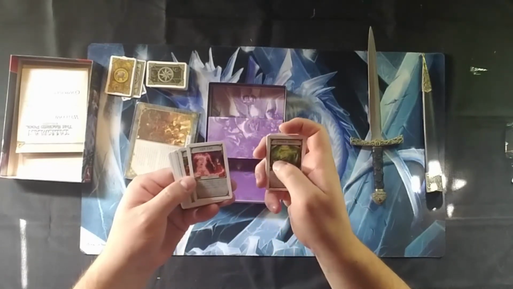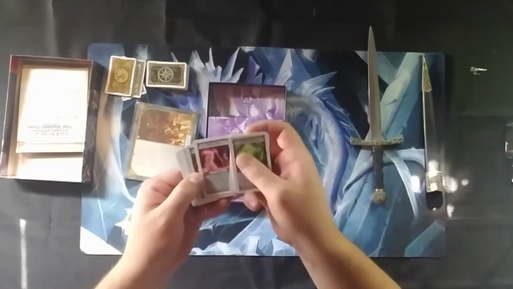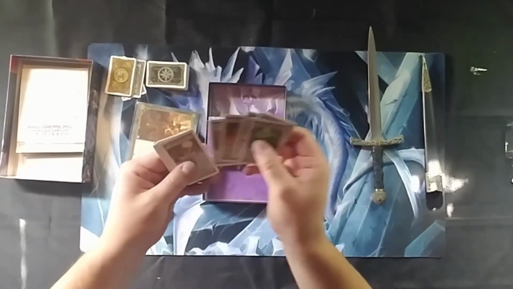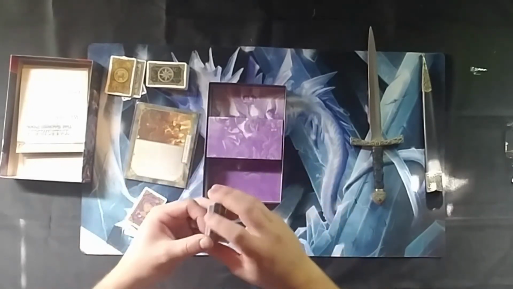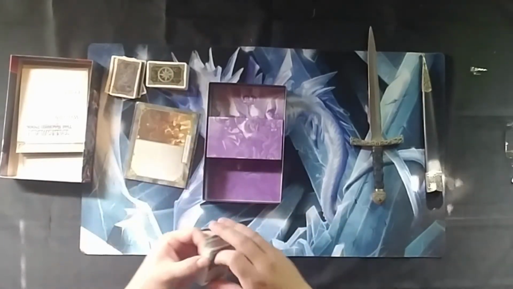Life Trap. Cast on another character at the start of his turn. That character must lose a life, and your character gains a life. So it's kind of like Life Link if you play Magic the Gathering. Some more Stasis. So we got some duplicate spells there, but overall, pretty cool spells.